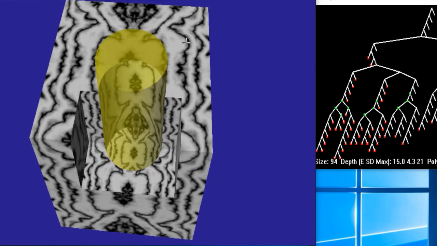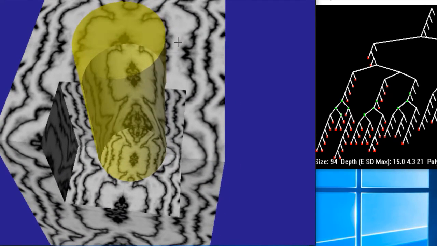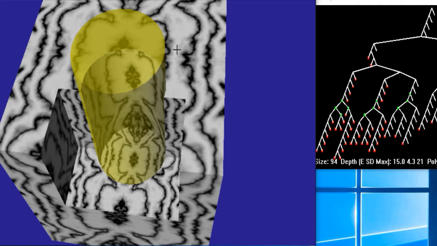So now it's been added to the original big cube, and because it's transparent we can actually see the volume where it's been added. And the policy on the set operation is that the cylinder took precedence over the cube, so it acts as if it did a subtraction first and then did the addition, but really it was just one operation.